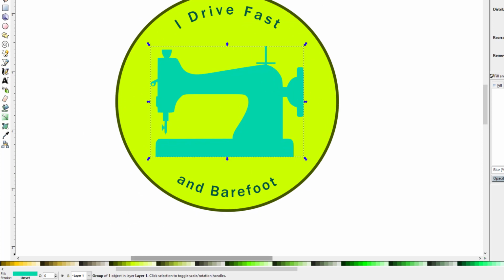The sewing machine, let's go ahead and change that into a medium type green. So if I just click on it, it will fill that object. Let's see if I have something here a little different. Yeah, that looks pretty good right there. So when I click on the palettes here, it's going to fill the object with a color. And then if I shift click on the items here in the palette, the shift click will actually give it an outline.